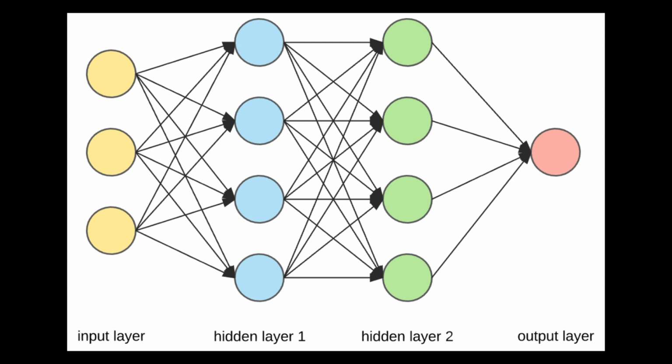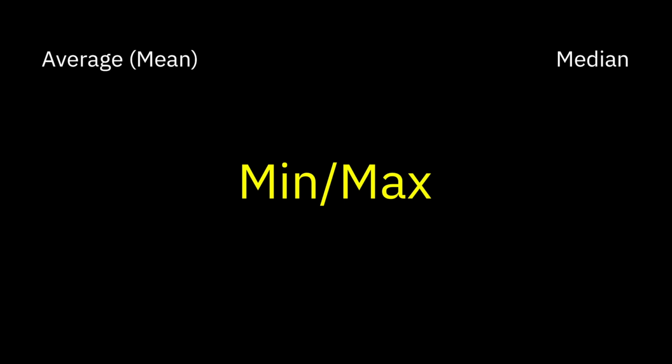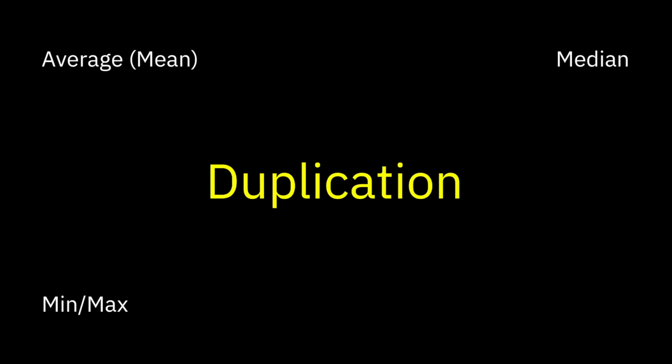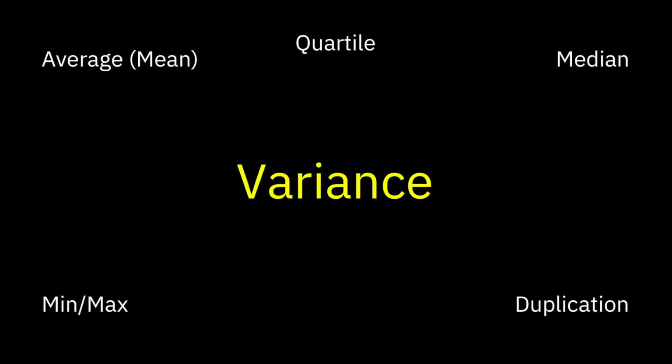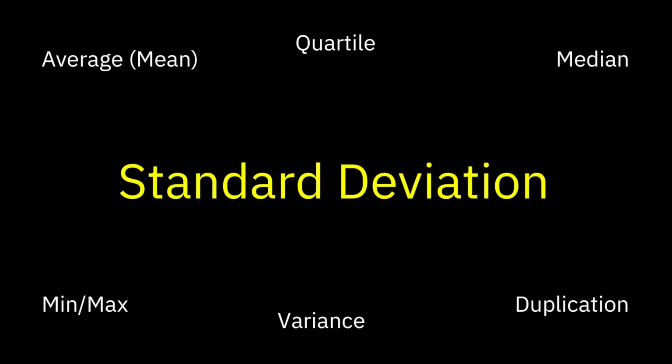Now let's get back to the statement that machine learning is closely related to probability and statistics. We need to refresh our memory on a few basic concepts. It should be pretty easy to remember what average, median, minimum, and maximum values are. As for duplication, it is simply the same value found multiple times in a dataset. The quartile defines three values that divide the data in four groups. This is one type of measurement that represents the amount of dispersion of the data. Another measurement of dispersion is the variance, defined as the square difference from the mean or average. Finally, we have the standard deviation, defined as the square root of the variance.